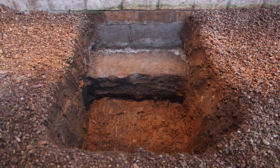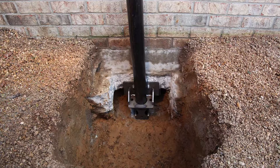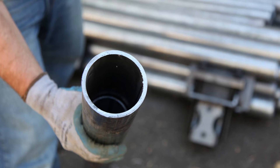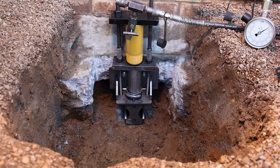The piers are installed and load tested individually using the weight of your home as a reciprocal force. To install a steel pier, we expose the foundation, prepare the footing to receive a steel bracket, and set the bracket with anchors to cradle the foundation. We then attach a drive stand and drive pier sections until it reaches a stable surface such as bedrock. The structure is set up to lift and then stabilized.